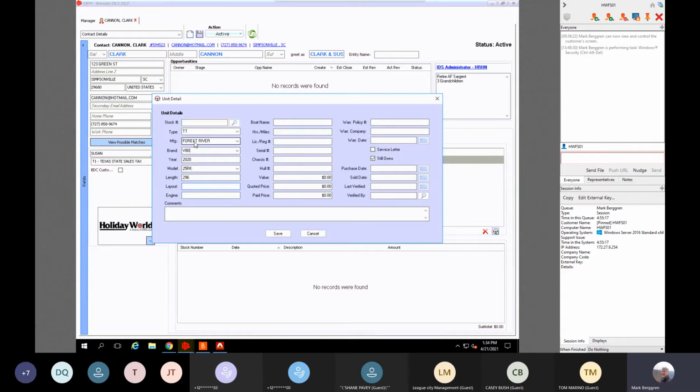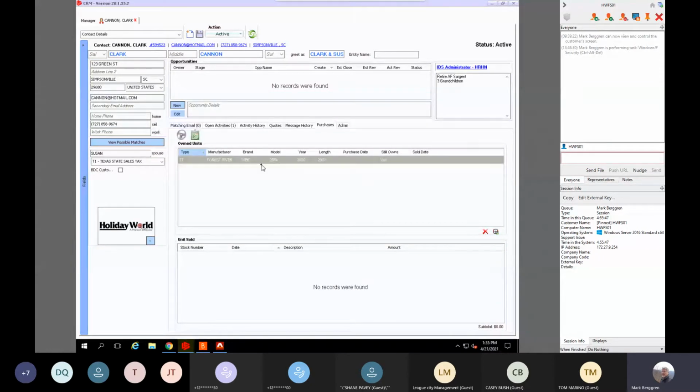And you'll get used to these after a while. Like I thought, for instance, that it would format it 25 foot, 6 inches, but it didn't. So 29 foot, a single comma, yep, and 6 inches, and then that will format it for me. Layout and so forth. Fill in what you know. So you fill in everything you want to fill in, and you can put comments about what he owns, and then you hit save, and then that will be stored right here.